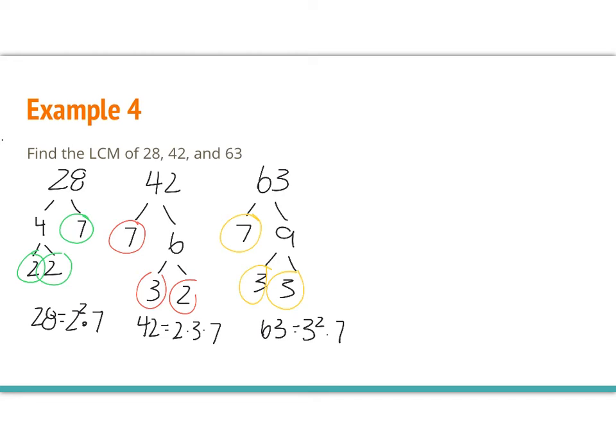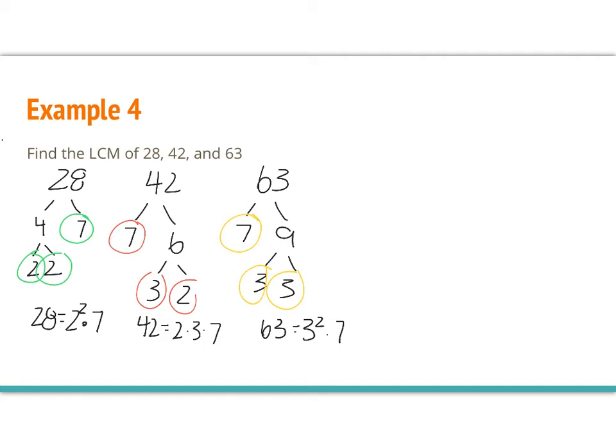Okay, so we should get the same prime factors regardless of how you have divided these. So to find the lowest common multiple, we need to find a list of the greatest factor for each prime number. So what I mean by that is we're going to look at all of them and we're going to keep every factor and just pick the biggest one, or the biggest power, for each, if you will. Okay, so we're going to start.